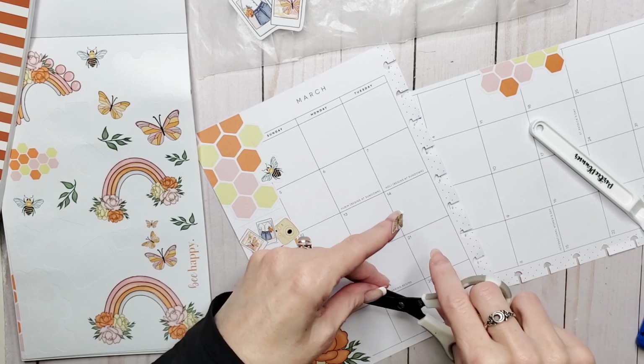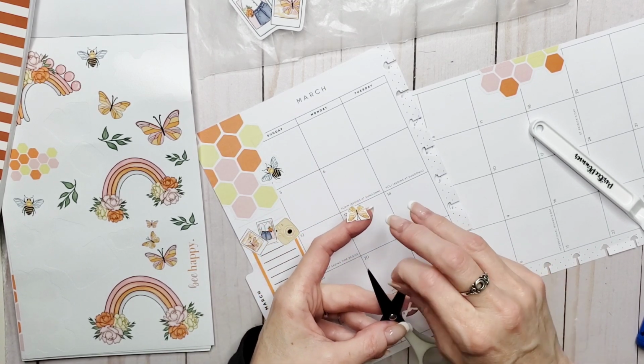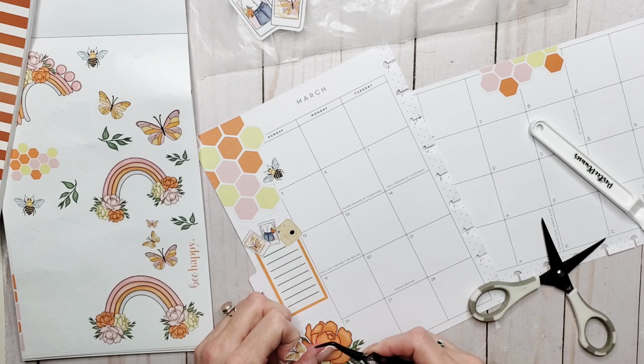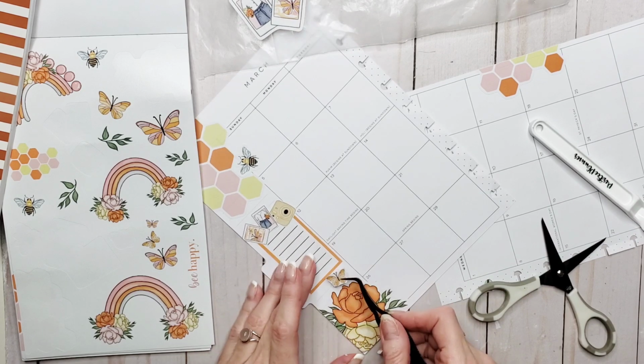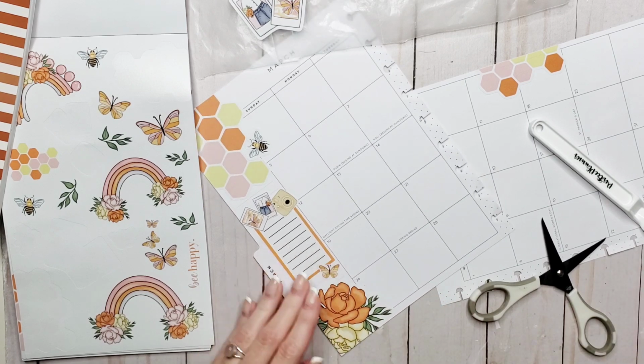I literally just cleaned you. You should not be all gummed up. I didn't clean my scissors for a while, and yeah, they were kind of gummy.